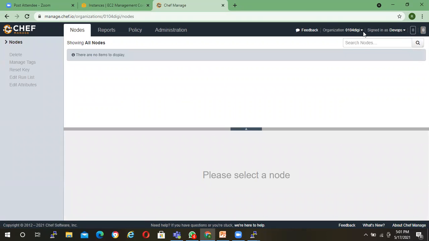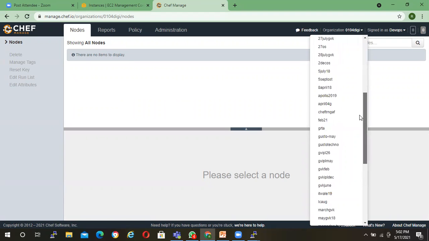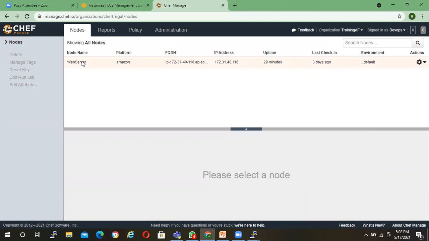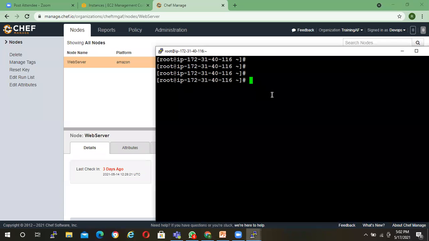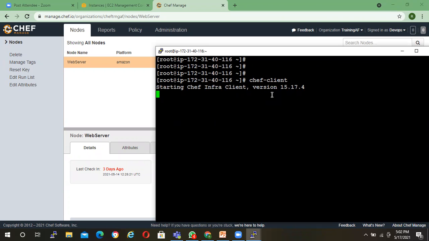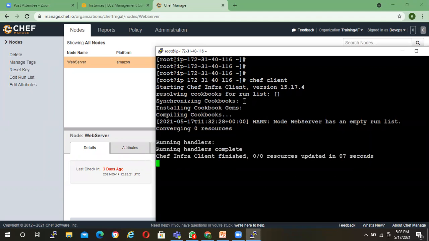So what was the organization we created the other day in my system? I think it is... yeah, this one. Three days ago, we did a chef client. So let me try this one, because the IP address has all changed, right? If it's not working, then we'll see. Anyway, I think I bootstrapped with the private IP. But still, let me see. I don't really recollect it.